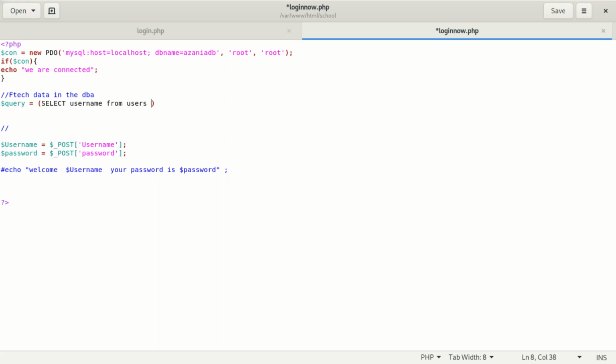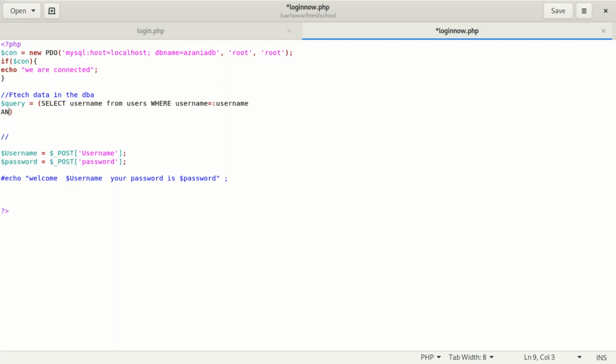Where username equals username, and we're going to use AND. Say AND password equals the same thing, password.